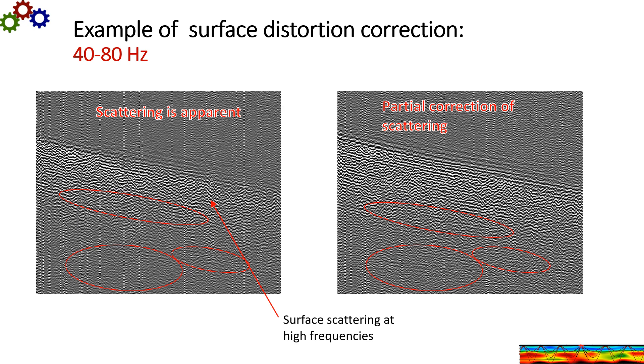Here's an example of surface scattering distortion and correction on real data. And this is the early arrivals of a shot gather. And these are dense trace spacing. And here you can actually see these inverted V's and hyperbolas from surface scattering. And with performing the correction, you can see the data is much more coherent. And if you look down deeper in these ellipses, you now see some coherent reflections here and here where you didn't see any before.